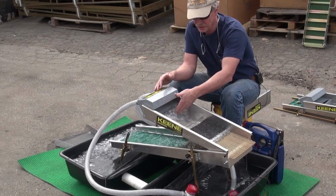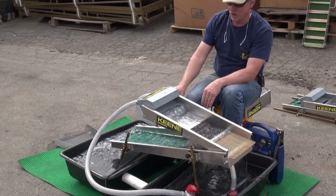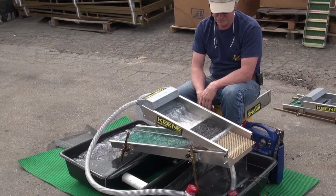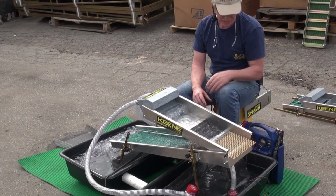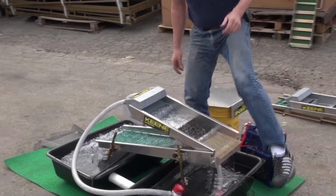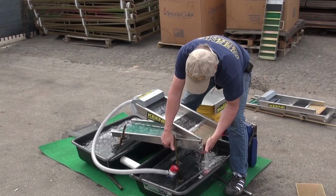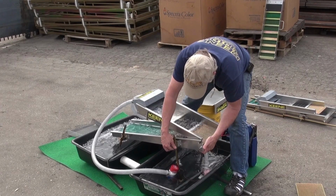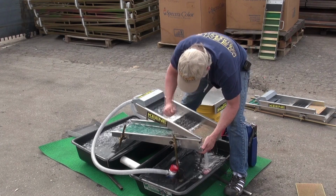But you can see the flood header working here. Very smooth, even flow of water down into the lower sluice. And so it's really working nice. Now also, since we're right here, I'll show you that if you want to make some fine adjustments, all you do is grab the sluice, grab your forged wing nut, and you can raise and lower the sluice. I'm going to go just a little bit higher here, lock it forward.